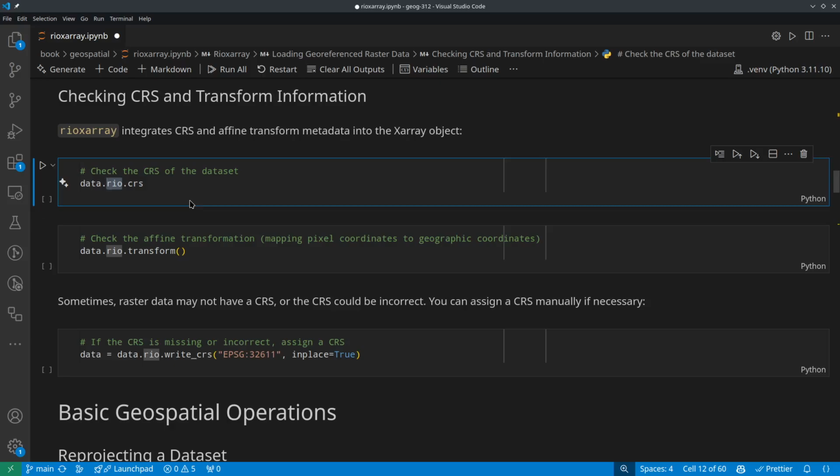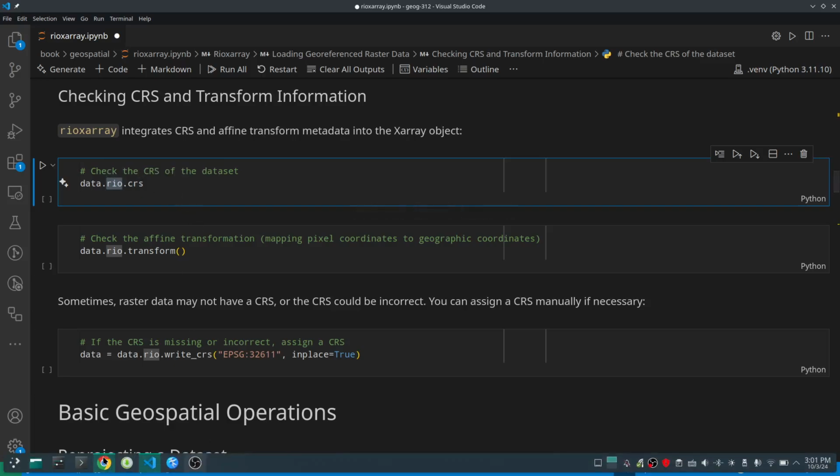Basically, you have this variable, and because it was opened using rioxarray, right now it has this rio accessor. The rio accessor means you are getting access to the information associated with rasterio. Because we opened the data set using rasterio, if you remember, rasterio has .crs, right? src.crs, src.metadata, src.something. So all the information is available through here.